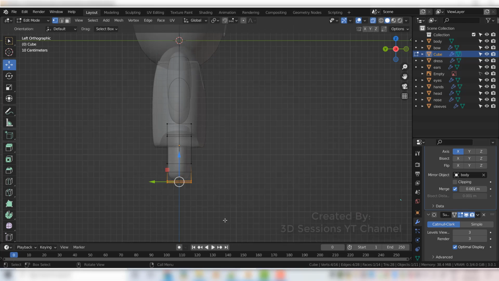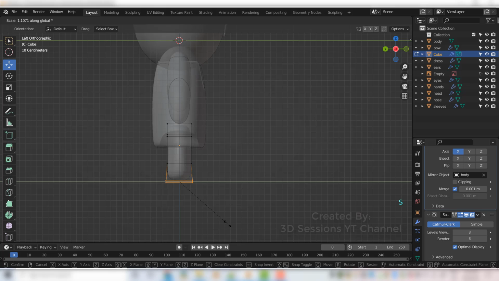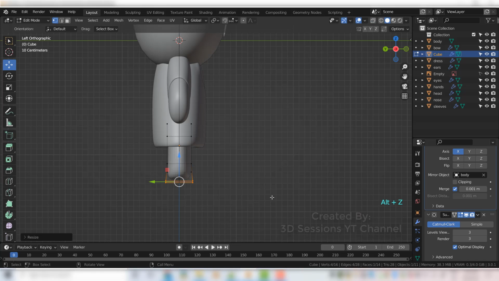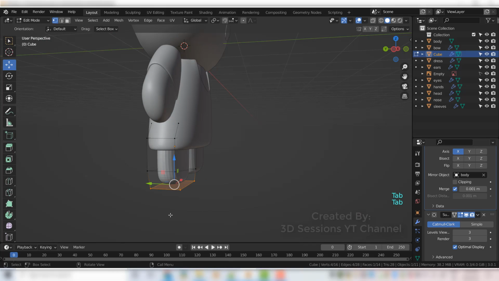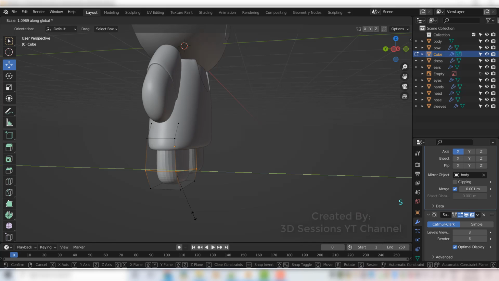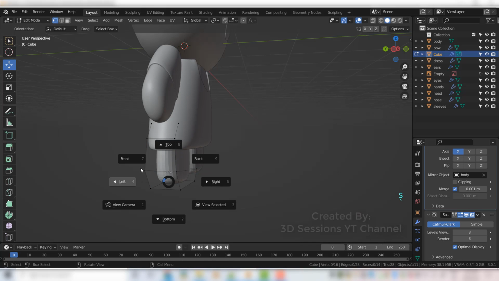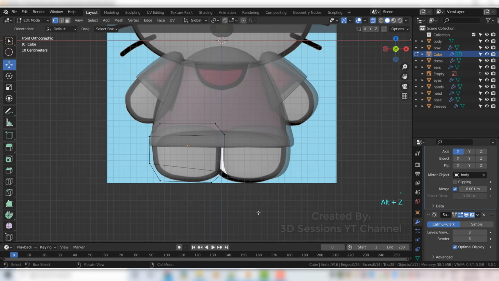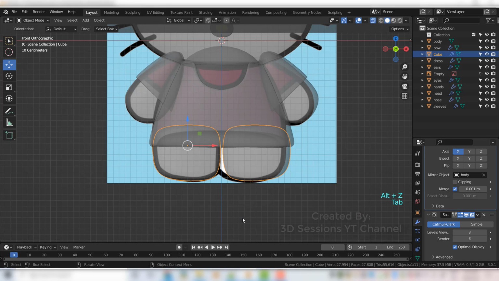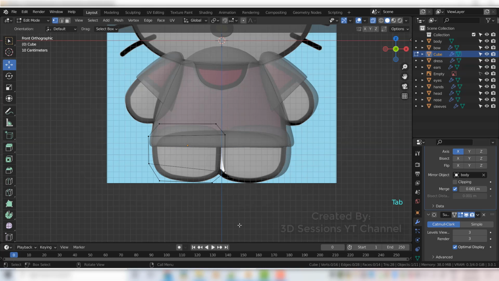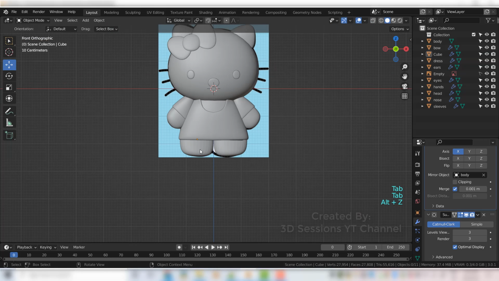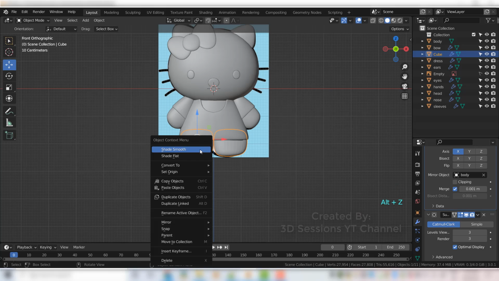Select the lower one and scale it on Y, SY, and make it a little bigger. Now select this and right click, shade smooth.